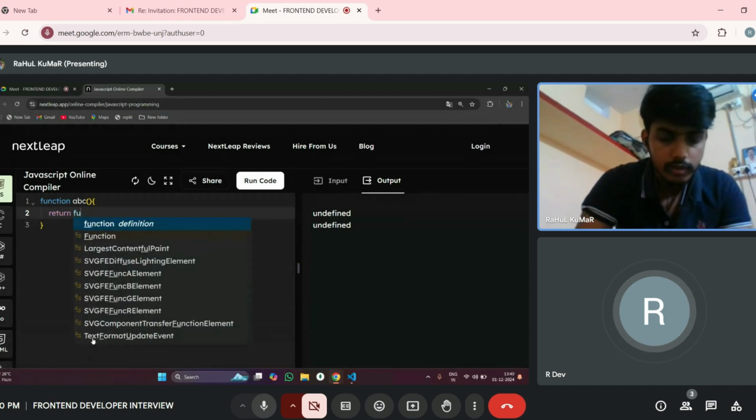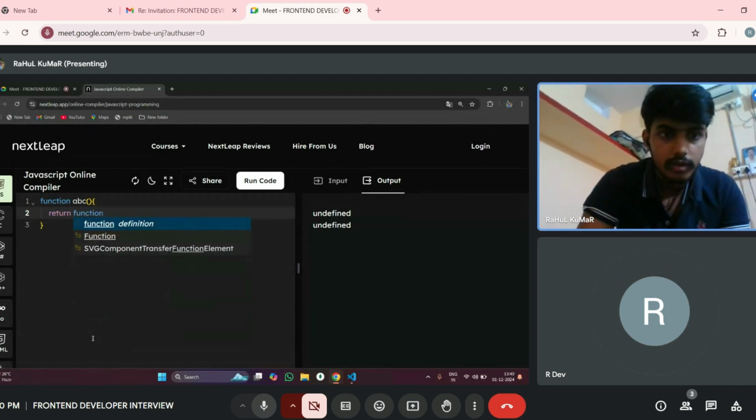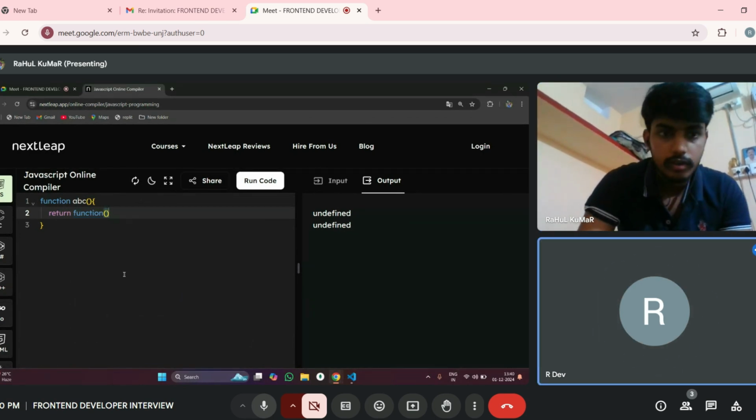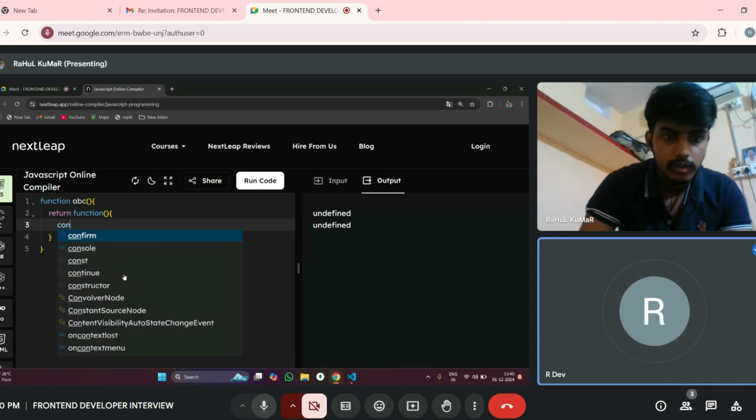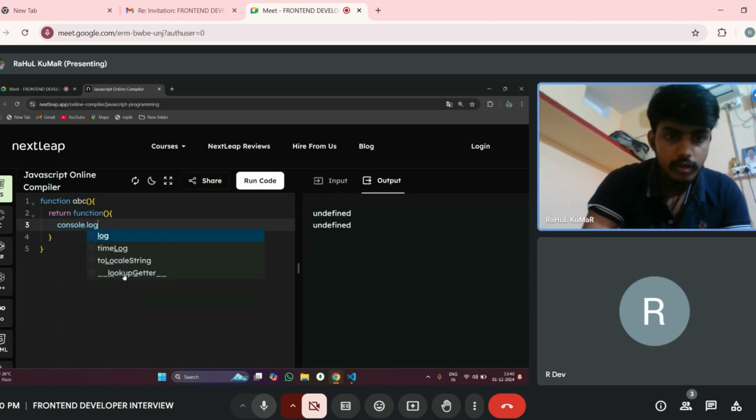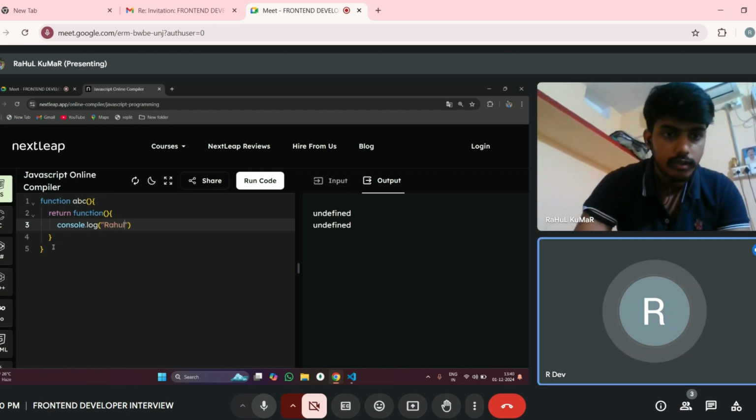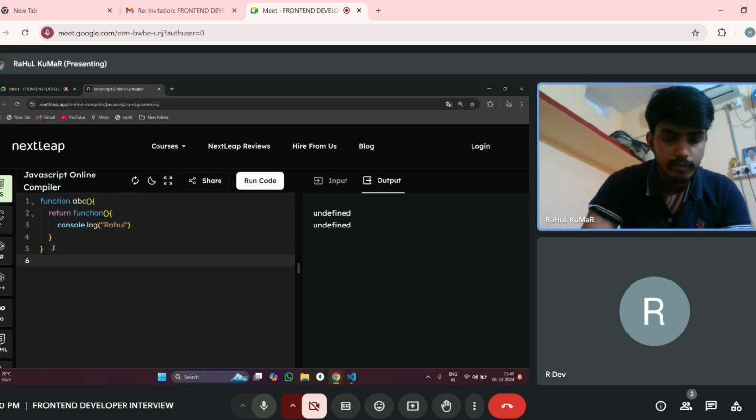You have to write function fun with parentheses, and inside that function write console log of Rahul, in a string. And you have to call this function with the ABC.